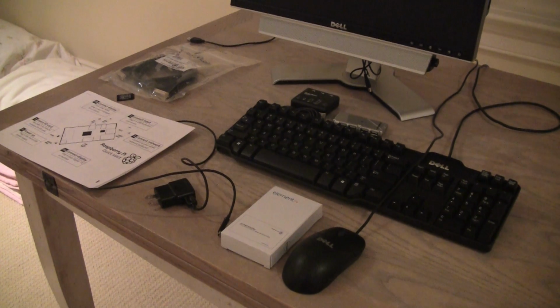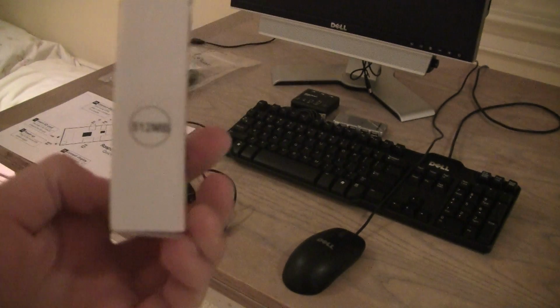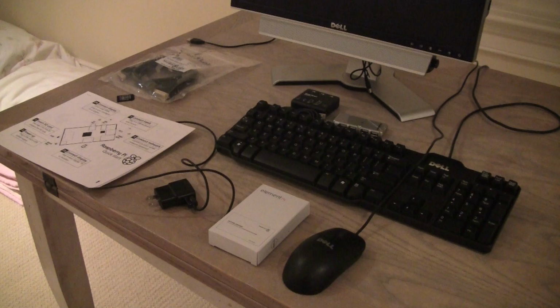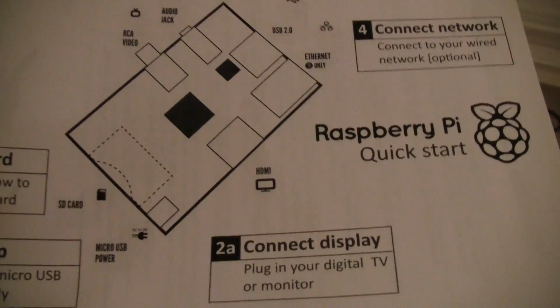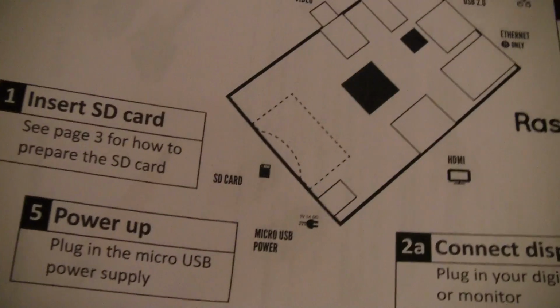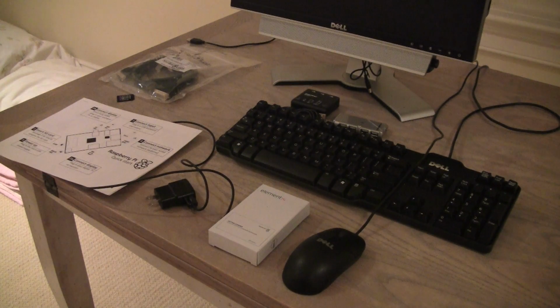Talk about small computers. This Raspberry Pi located in this box right here is a very small computer with 512 megabytes of RAM, and it comes with a 700 megahertz processor, a RCA video port, an audio jack, 2 USB 2.0 ports, an Ethernet port, an HDMI port, a power port, powered by micro USB right there, and an SD card slot for your hard drive of the computer. This is a very small computer designed for learning how to program, or just having a very small computer, in a very small package. You can put a little case around it and use it as a full function computer.